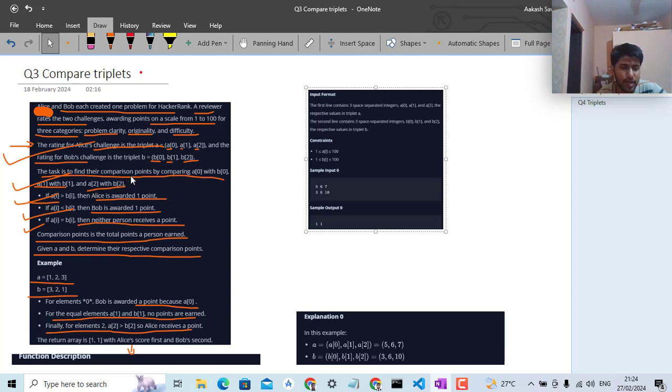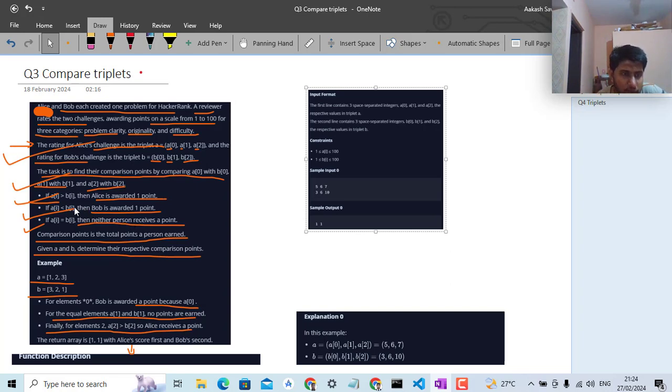The task is to find the comparison points by comparing A[0] with B[0], A[1] with B[1], and A[2] with B[2]. If A[i] is greater than B[i], Alice is rewarded 1 point.